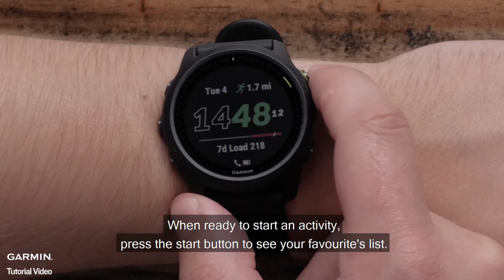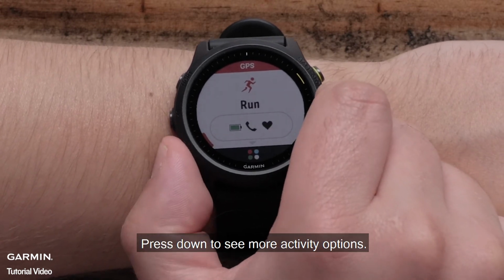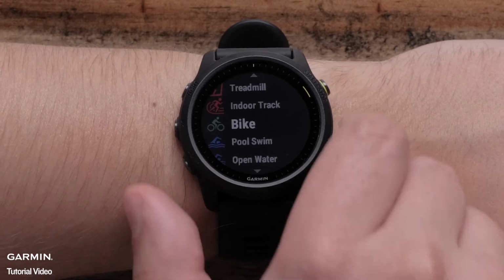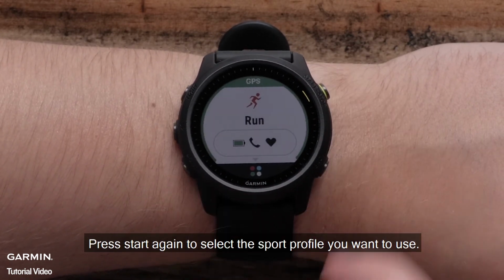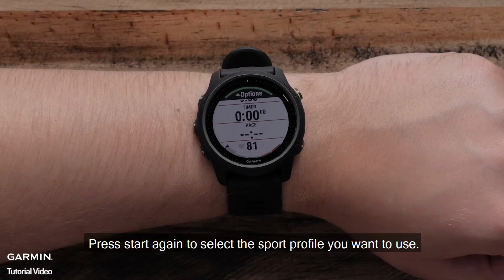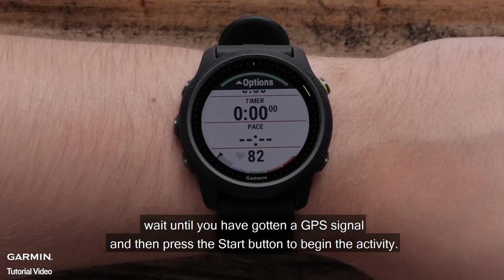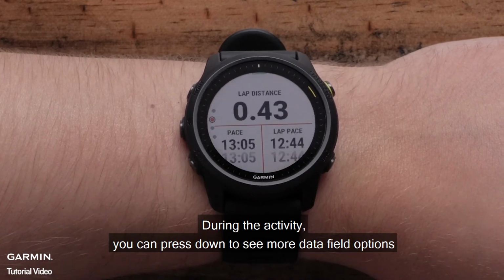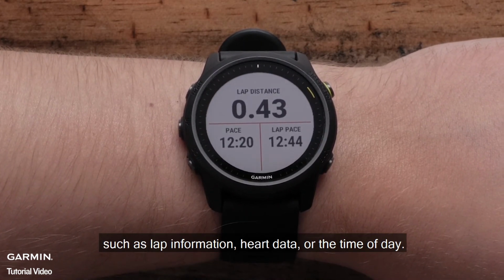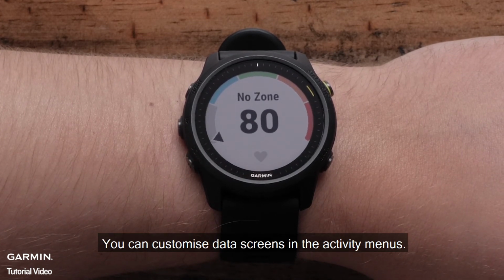When ready to start an activity, press the Start button to see your favorites list. Press down to see more activity options. Press Start again to select the sport profile you want to use. If you selected an outdoor app, wait until you have gotten a GPS signal and then press the Start button to begin the activity. During the activity, you can press down to see more data field options such as lap information, heart data, or the time of day. You can customize data screens in the activity menu.